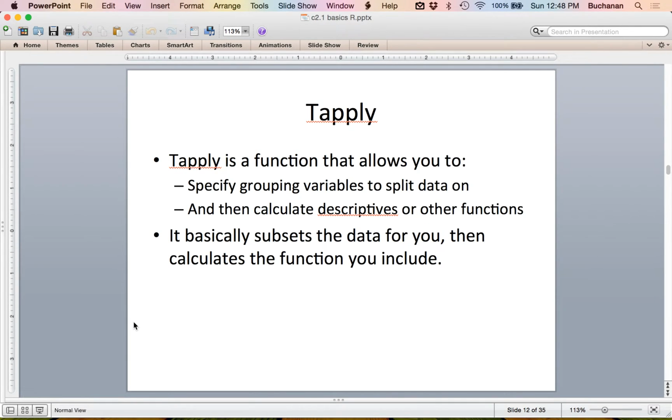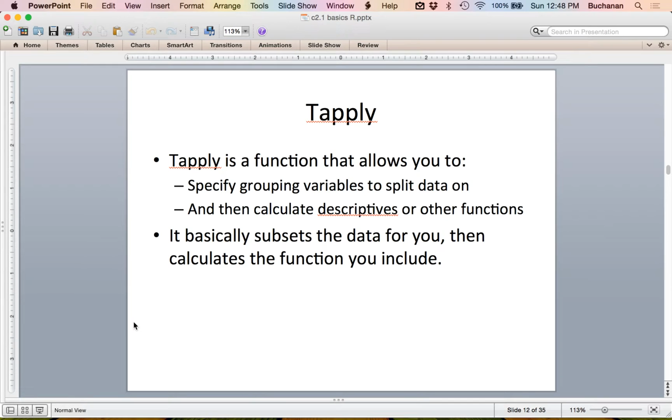All right. Instead, I'm going to recommend, if you're calculating descriptive statistics, t-apply with groups. The important part about t-apply is it has to have some sort of factor variable. I mean, there's a whole family of apply functions: sapply, tapply, lapply, and mapply. And so they all have the same basic concept that they do things instead of including loops in your data, and it runs a lot faster, but they do it in different ways.